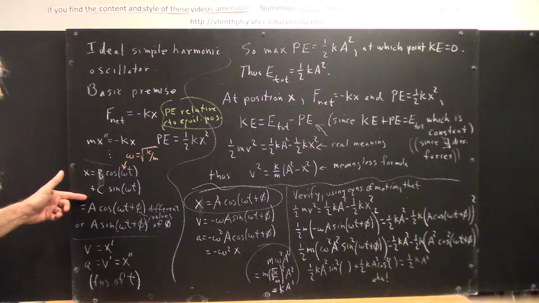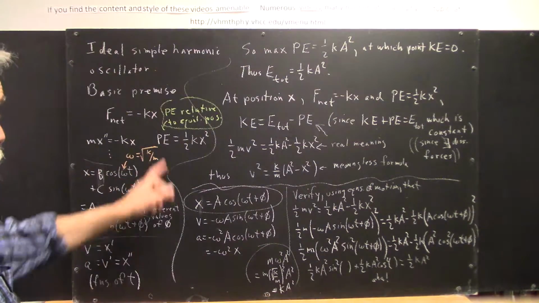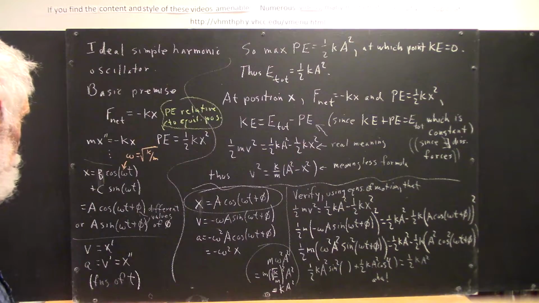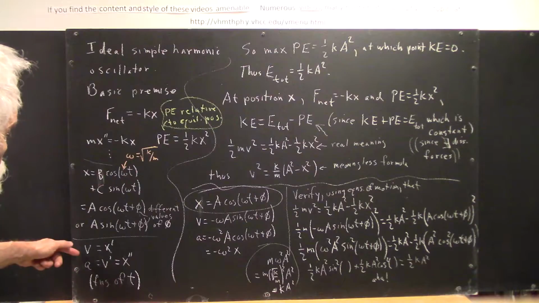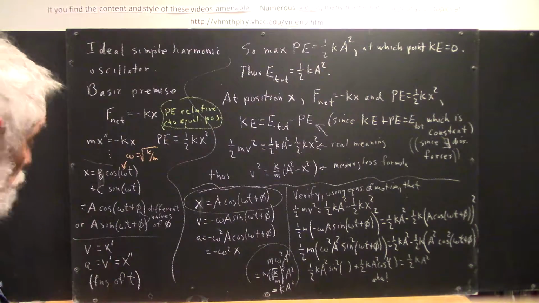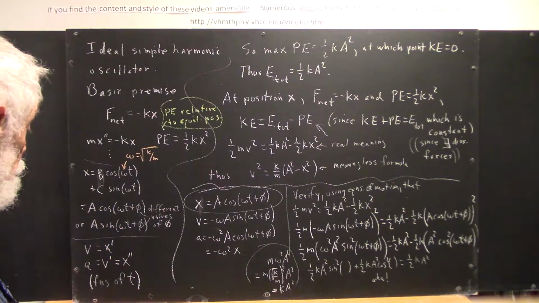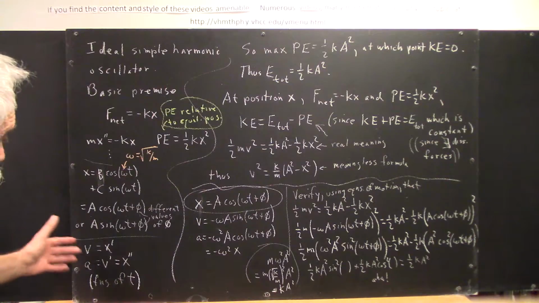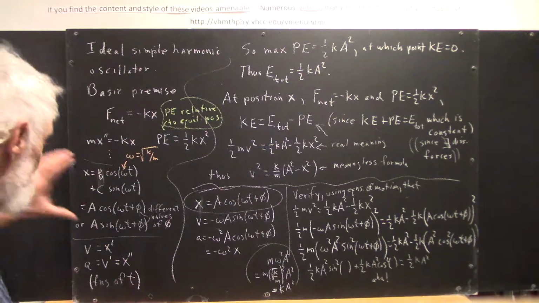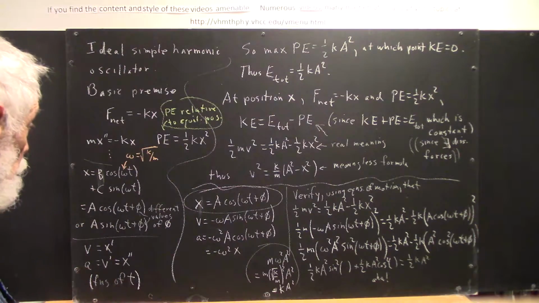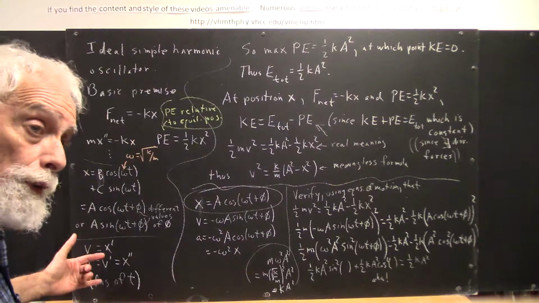Okay, well, these two things. Right here is your position function as a function of time t. Here's your potential energy as a function of position x. Now you also can get your velocity and acceleration functions. They're not additional quantities to be memorized. You know that the velocity is the derivative of the position with respect to time, and the acceleration is the derivative of velocity with respect to time, or the second derivative of position with respect to time. So I don't even have to write these out. You can do these derivatives. Everybody did them in our preceding class, and nobody had any trouble with it. So I don't think anybody's going to have any trouble with it in the future if you just know that you have to do that.